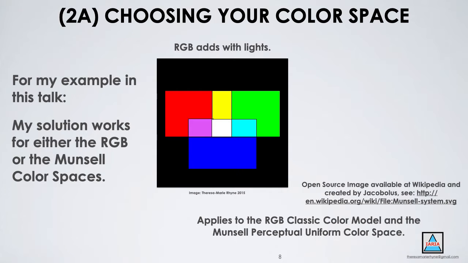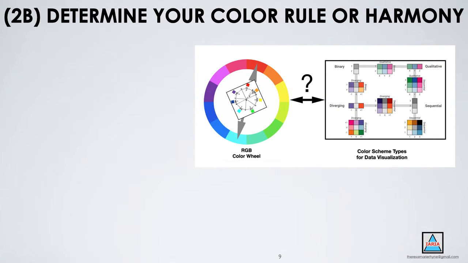We don't see in terms of a uniform sphere. We see more reds and differentiate between more reds than we do blue greens. So Munsell had to come up with a system that wasn't geometrically uniform. So what happened was we couldn't create a really easy 3D color model in Munsell space. So when it came time to determine color rules or color harmonies, people had to accept the fact that it wasn't perceptually uniform. And I'll show you some perceptually uniform spaces a little bit later.